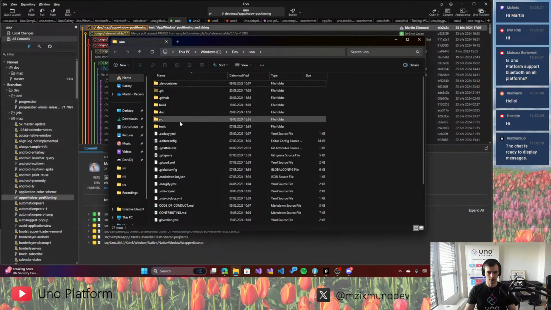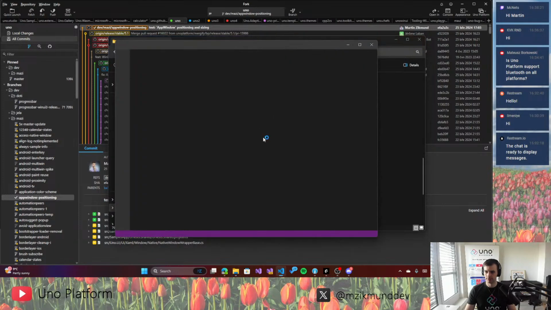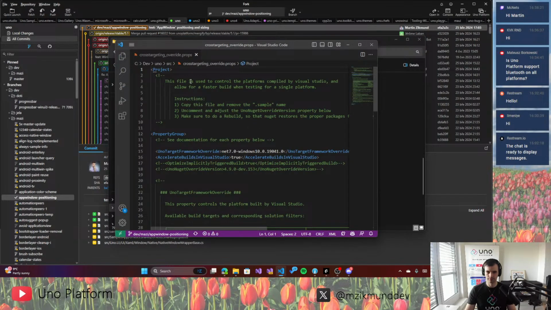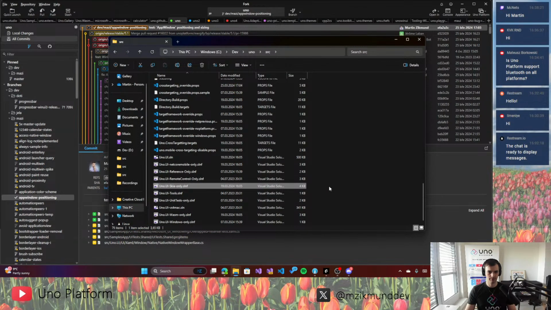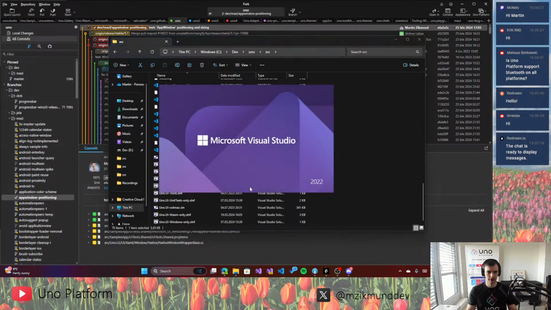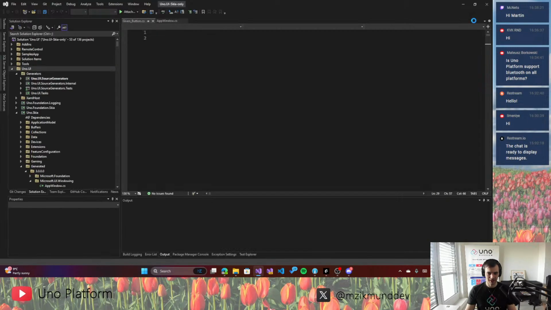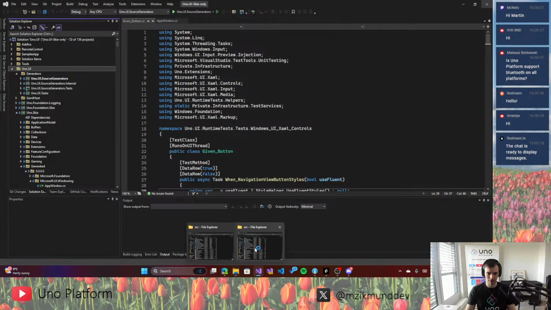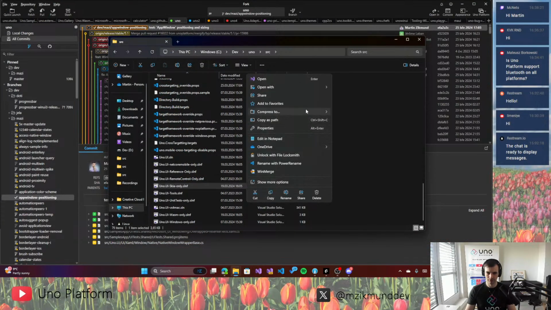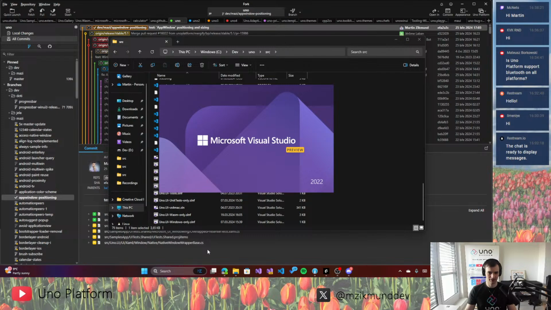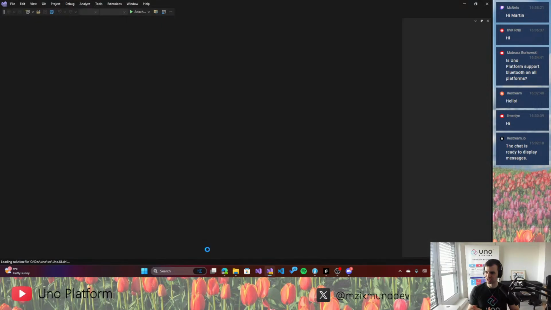So I will go to our sample and let's do .NET 7. So we will target .NET 7 first, and I will focus on Windows desktop first, which is the easiest for me to test because it's just directly on my desktop, so it makes sense. Although I again opened it in the old Visual Studio, so I will do a preview one. It's better. Living on the edge.